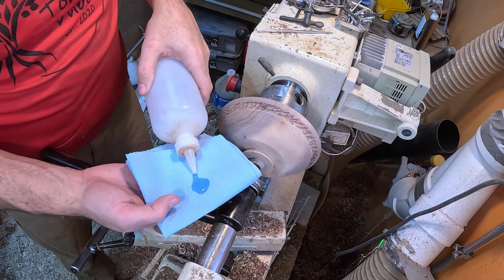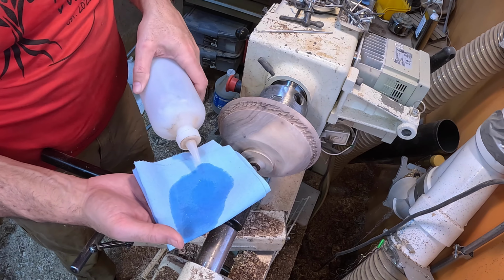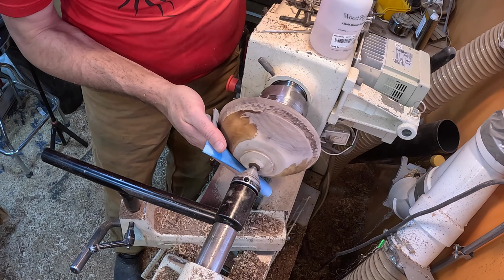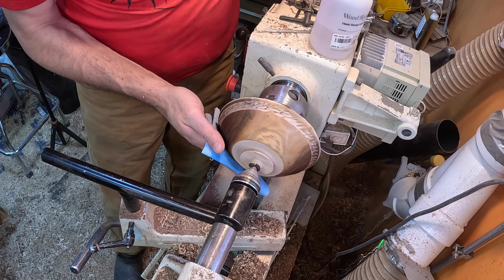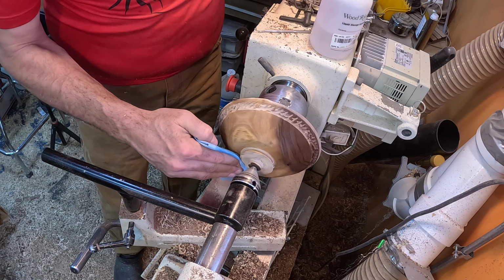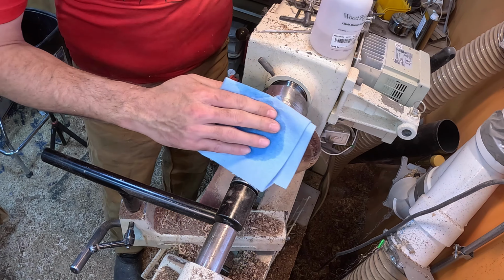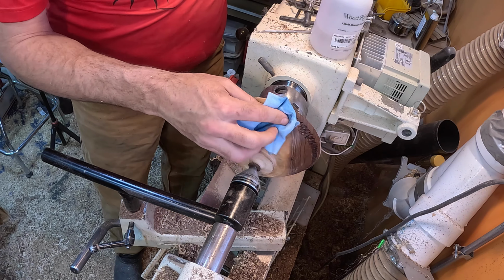All right, we have that sanded to 320 grit. We're gonna hit it with our denatured alcohol just to clean that up, get the dust off of it, pop that grain. Then we're gonna hit it with the 400 grit, and then we will do the abrasive paste. So we will go from there.